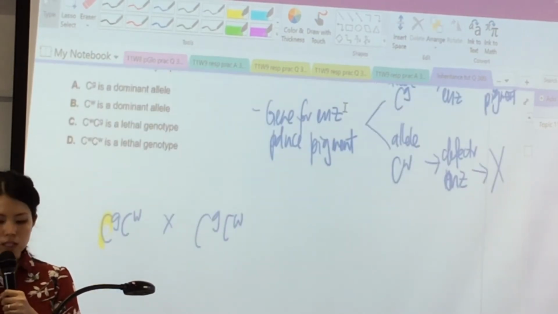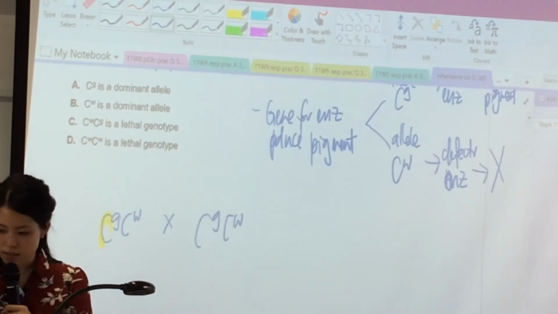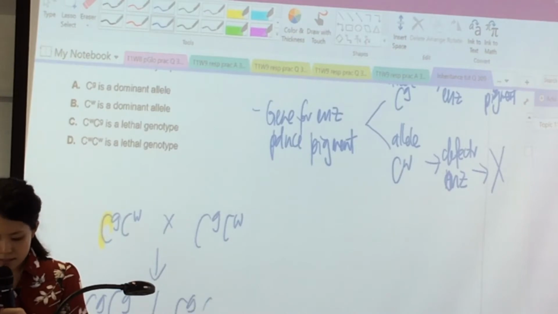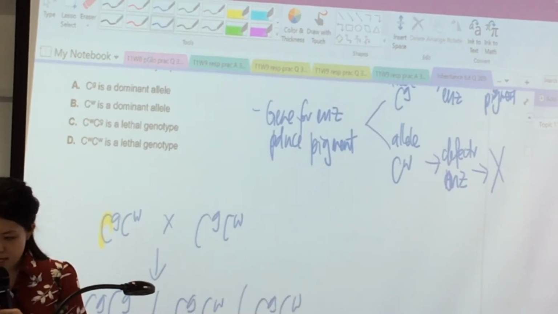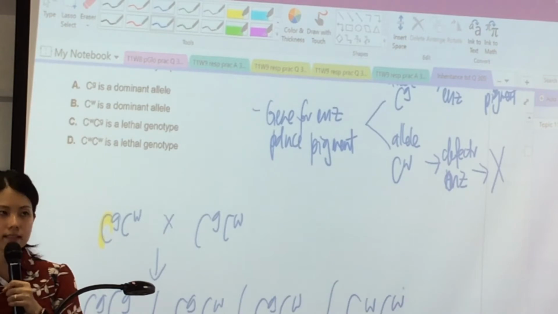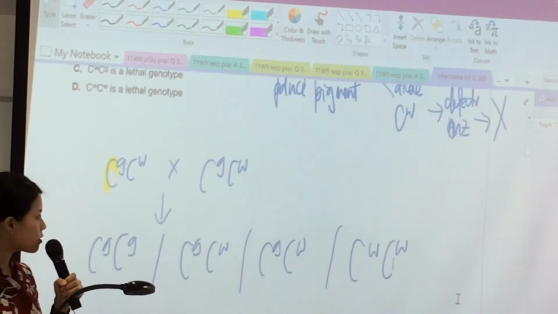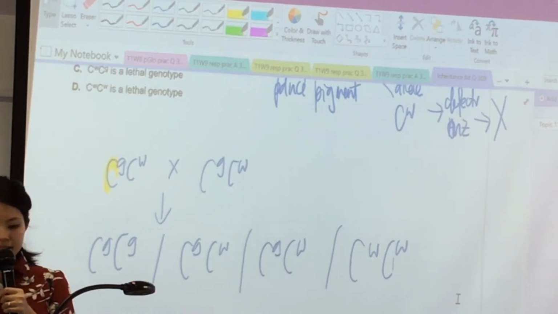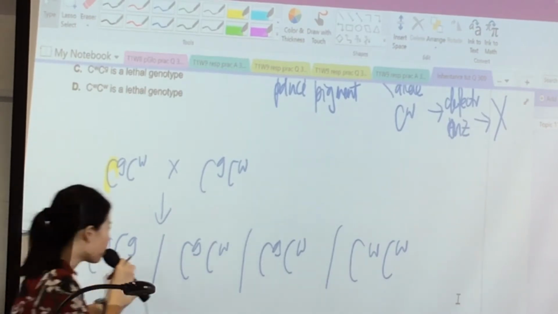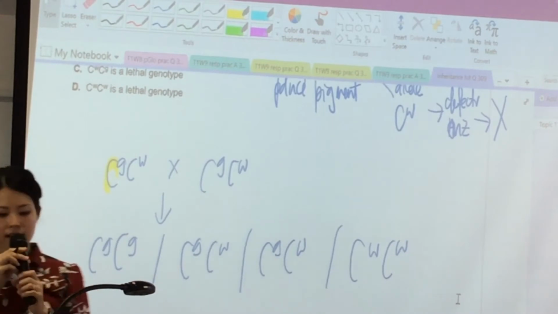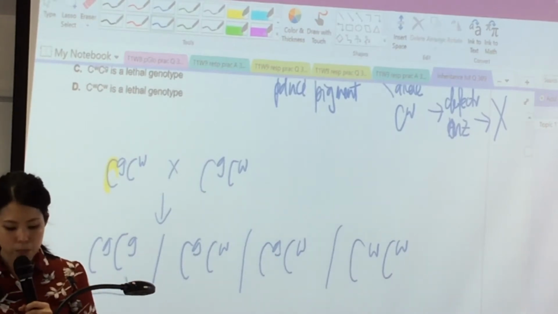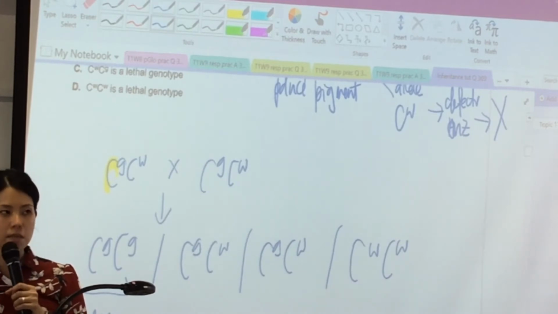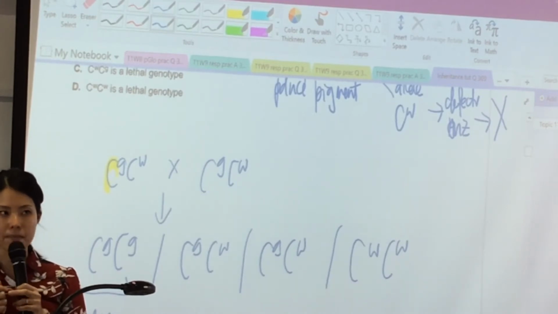So why is that so? Now if you write out the genetic cross, you're going to see that the offspring will be this, and this. So let's try and put the phenotype with the genotype of the offspring. Now, which one do you think is dark green? 1, 2, 3, 4. Which one is dark green like me? It has to be the first one that is dark green because I'm assuming that this functional enzyme is going to give rise to a darker pigment, more pigments, right?